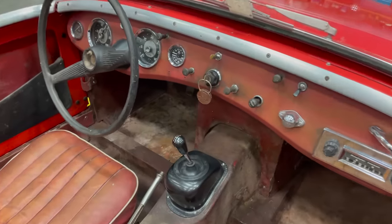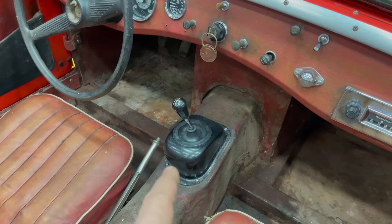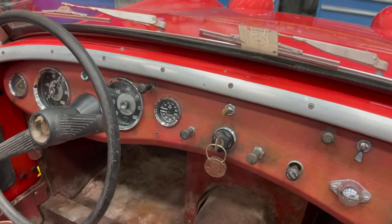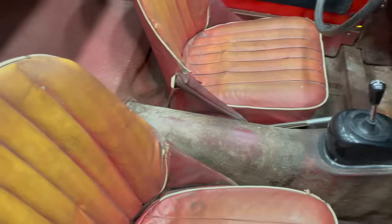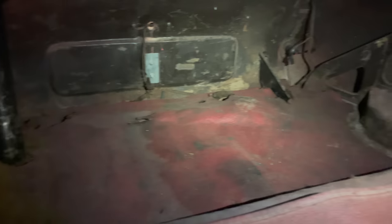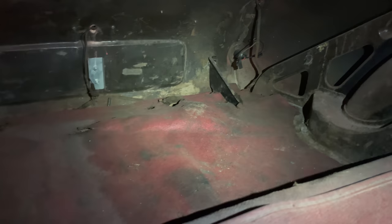On the inside of the car, the only new parts are the shift knob. I did powder coat the gear cover and the oil and water gauge is new as well. Behind the seats there is the original rubber mat on the wheel wells. You can see the condition of the trunk — there is no mat from the hump back, just bare painted metal.